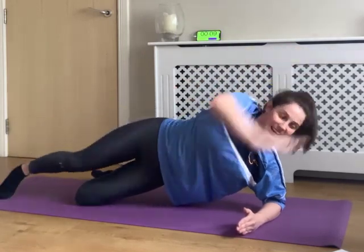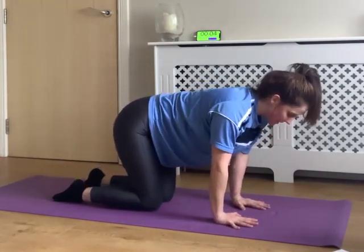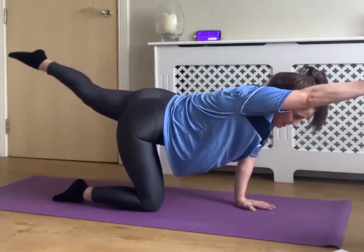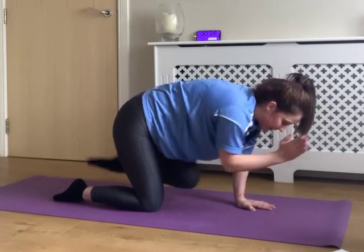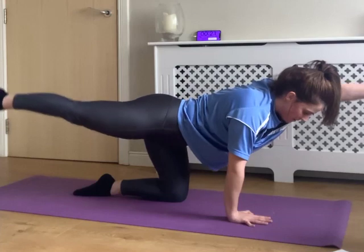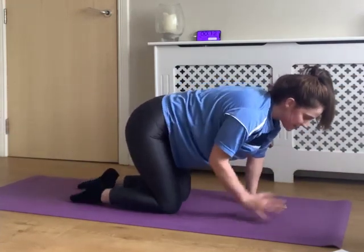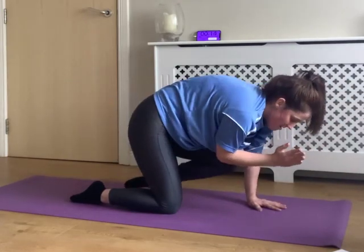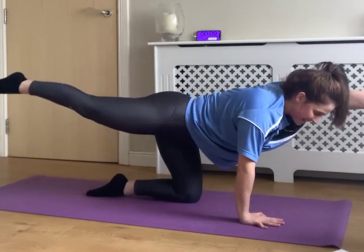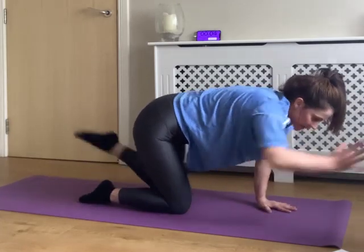Okay, last exercise. We're all back on all fours. Back straight, core braced. Opposite arm, opposite leg. Extend. Drive elbow to knee. Extend. Other side. So really pulling that belly button in towards your spine, bracing that core nice and tight. Come on, last one. You're almost there. 10 seconds to go. See if you can get another rep in there.